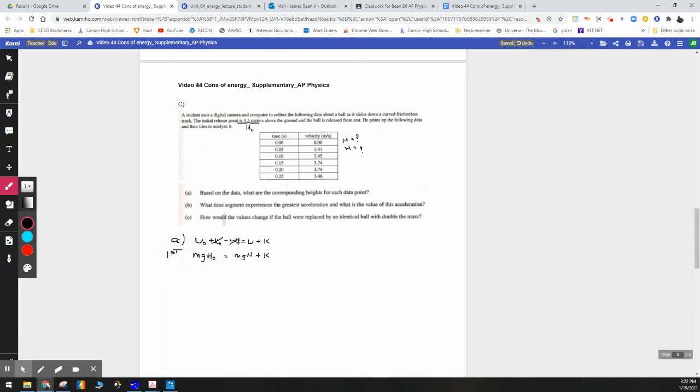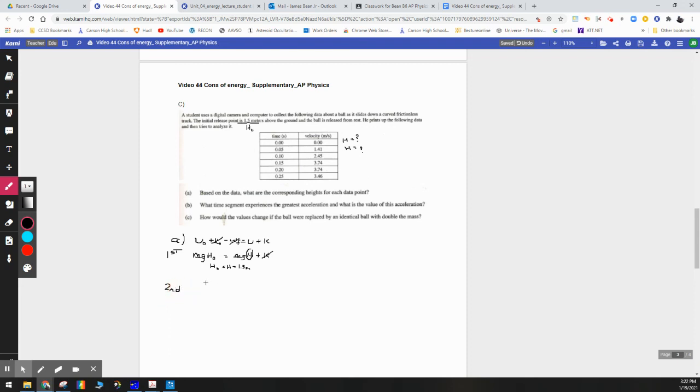So this is h0, and we need to solve for h. What is h here? In the first situation, this is 0, and this is mg, and that's mg. So essentially h0 is equal to h. The first height is just going to be the height, which was 1.5 meters, right? Now take a look at the second point. After I do this one, I think you guys are on your own.